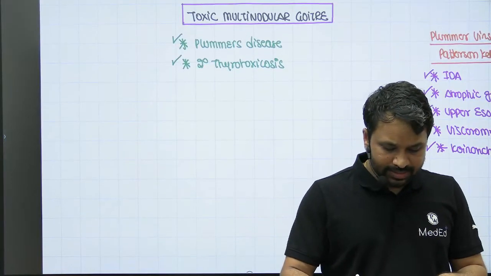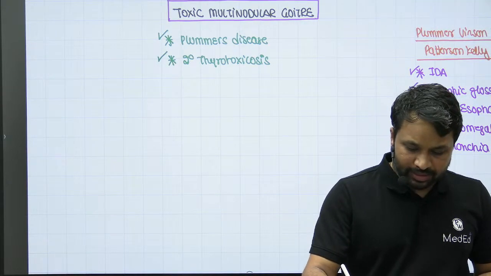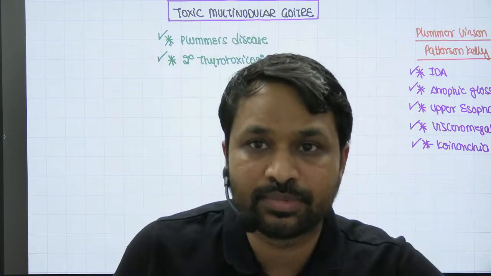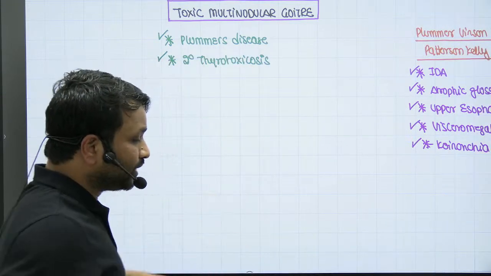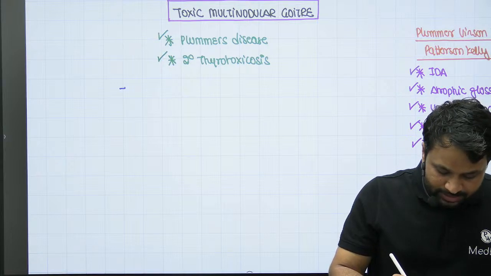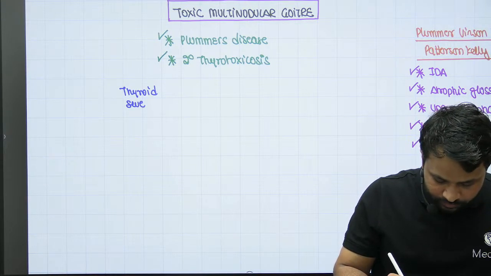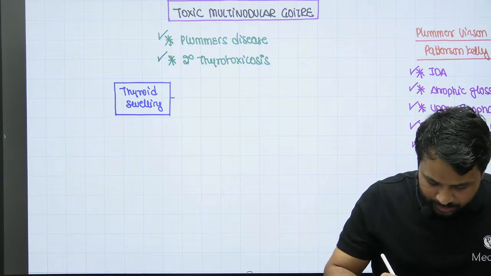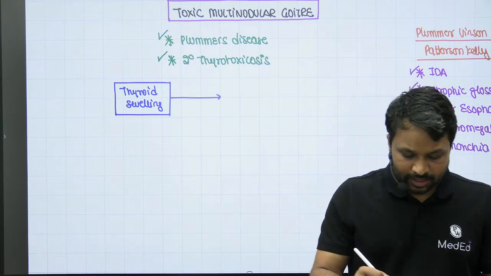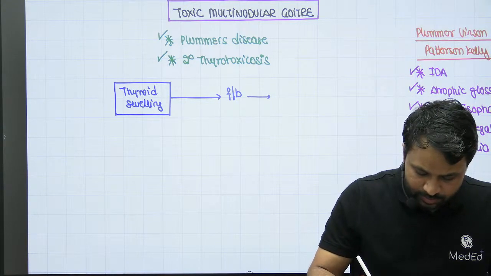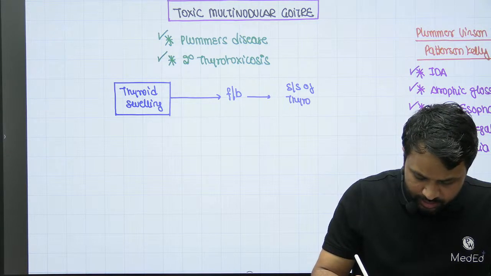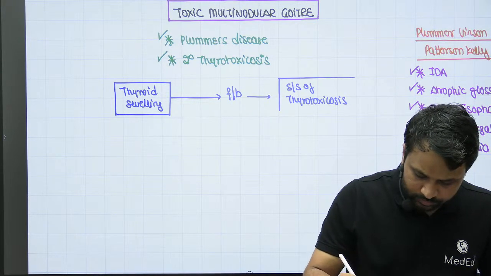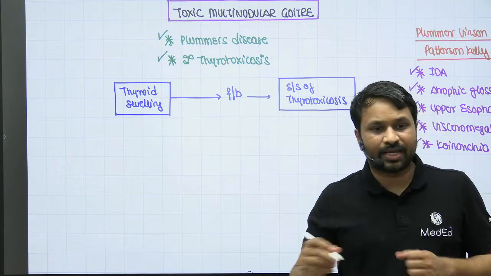Now, we have used the term secondary thyrotoxicosis. If you remember, in Graves' disease, I told you it's a primary thyrotoxicosis. How did we determine it's primary? There, the symptoms of toxicosis arrive first and then the swelling arises. On the other hand, in a secondary thyrotoxicosis, there is a pre-existing thyroid swelling, and this pre-existing thyroid swelling will be followed by the signs and symptoms of thyrotoxicosis.